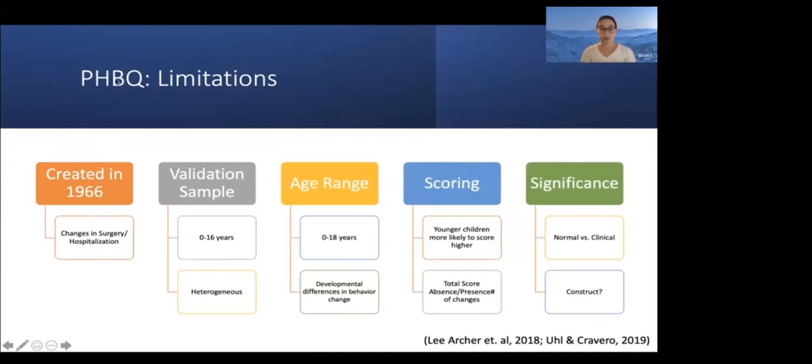There is also no universal scoring system or clinical cutoffs. And because of this, different researchers are able to apply different metrics to what actually constitutes significant negative behavioral change. Finally, since the measure was developed looking at observed behavior changes after surgery, as documented in 6 previous studies, it isn't clear whether these changes are clinically significant or what they even represent. Recently, Jenkins et al. have addressed some of these concerns by creating a modified ambulatory surgery version of the PHBQ. But the new version still lacks a clear construct and clinically significant cutoffs.